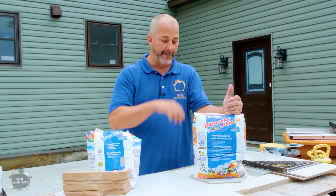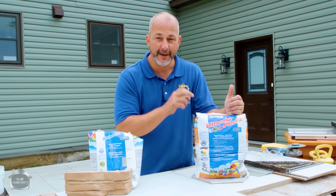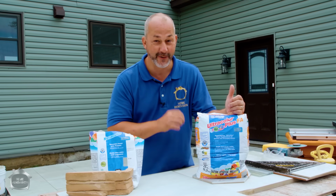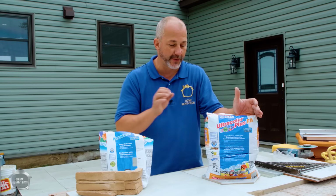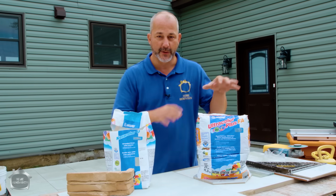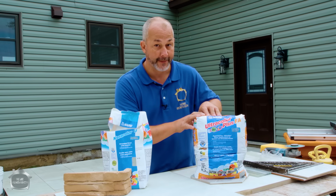Because I'm telling you right now, if you wait more than 15 minutes before you wash this off and work it, it is going to be harder than the stone that you put on the wall, okay? And you're in deep trouble. Don't let all your hard work go to waste because you choose the wrong grout. Understand, this is for beginners. This is great technology. And if you're going to use it, you've got to have a helper, okay?